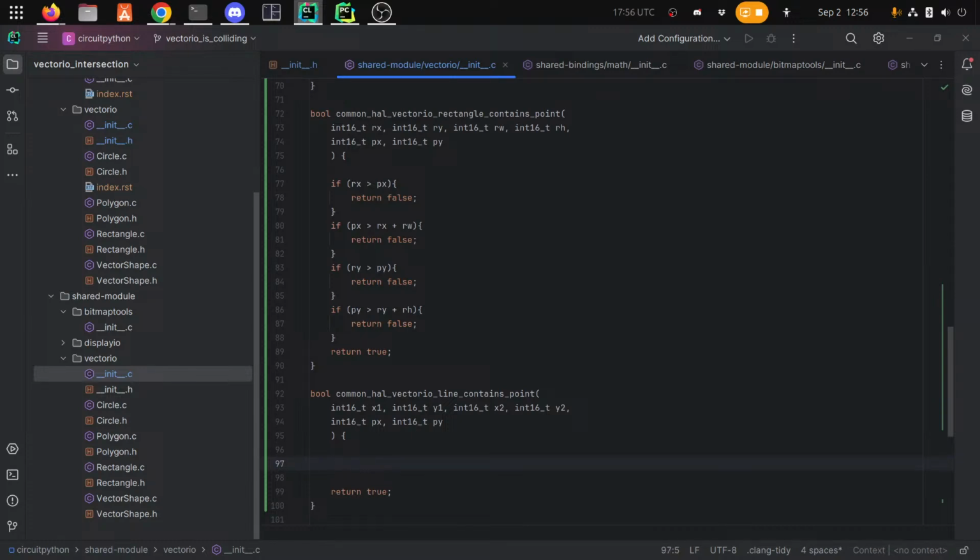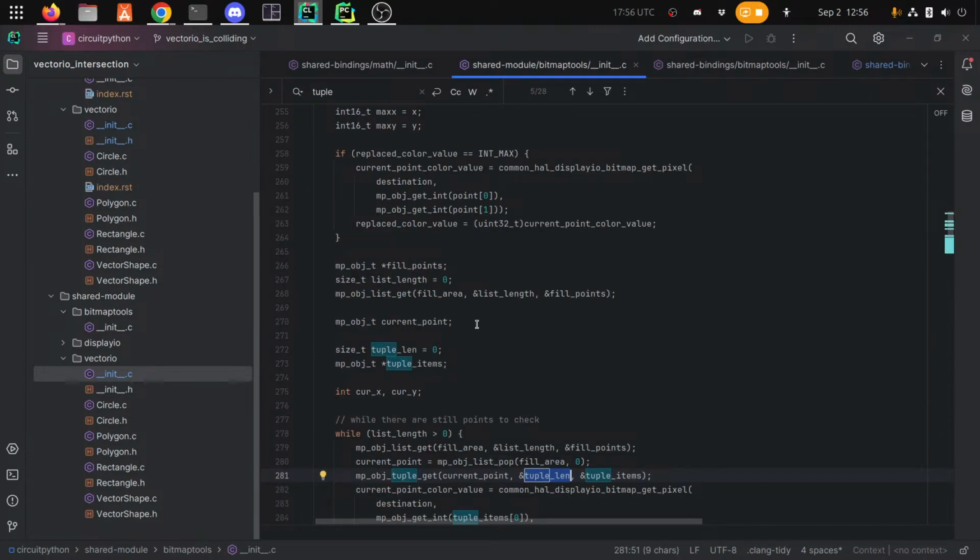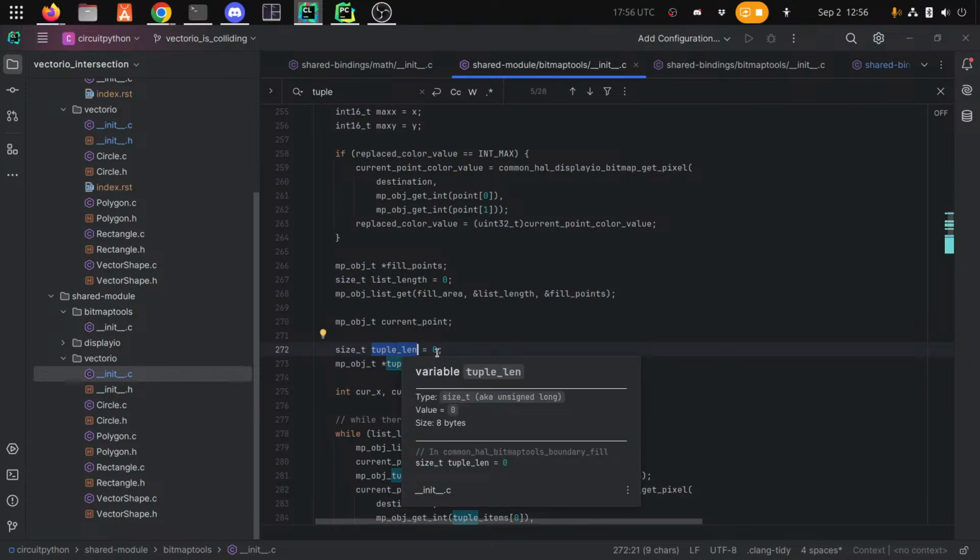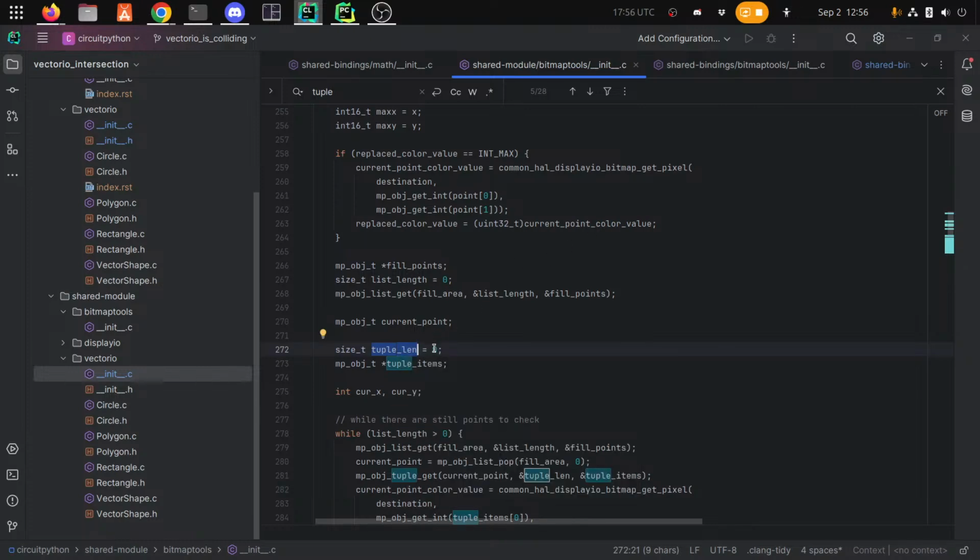I have some of this. So we need to create those tuples. Our tuple length is going to be hard-coded, because it's always going to be 2. We can create this object.